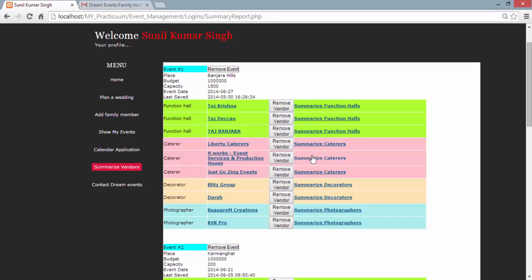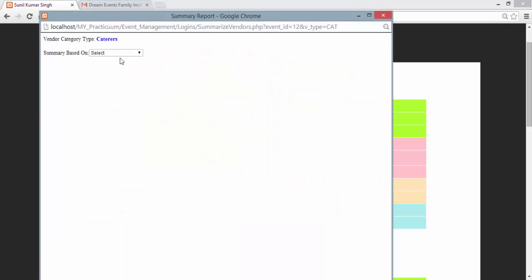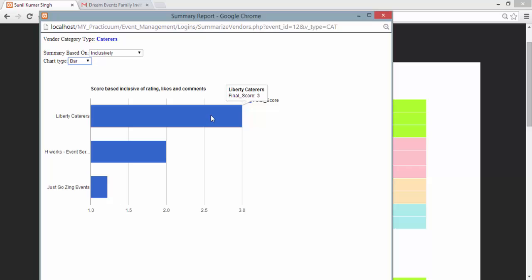Now you can also summarize the caterers in a similar way. Let's just take a look at the example. We'll directly go for the inclusive study and we'll go for the bar, and let's see. Okay, we have got a score of 3 for Liberty Caterers and a score of 2 for H Work events, and Just Go Zing event has got only 1.22.